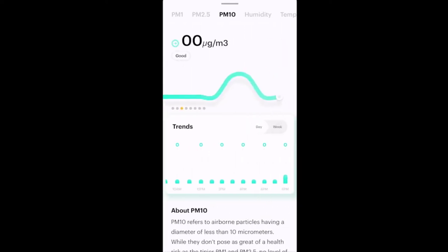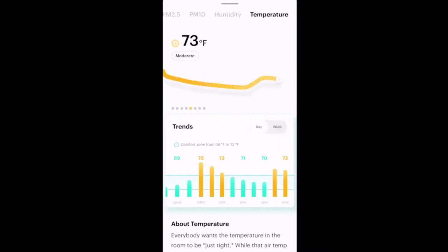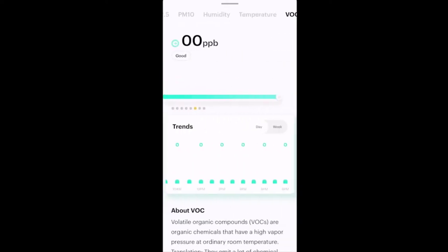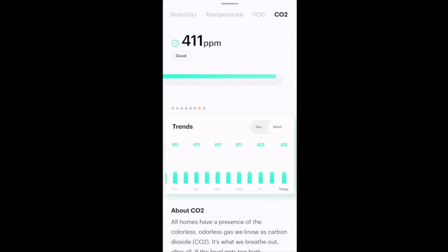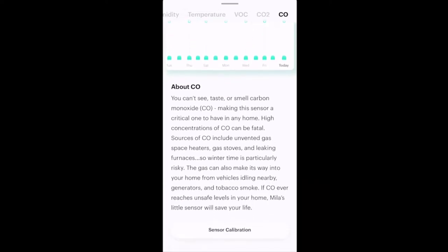So you get your PM2.5, your PM10 here. You can see there's some cooking spikes we had happen. Relative humidity is low. Welcome to winter in Nebraska. Then temperature, actually, we had a pretty mild winter, so I shouldn't complain about it. VOCs and CO2 and CO, I guess. I'll talk about that a little bit more later, but you'll notice mine here are pretty flatlined right now. So if there's anything I'm a little bit bummed out by, it's that.